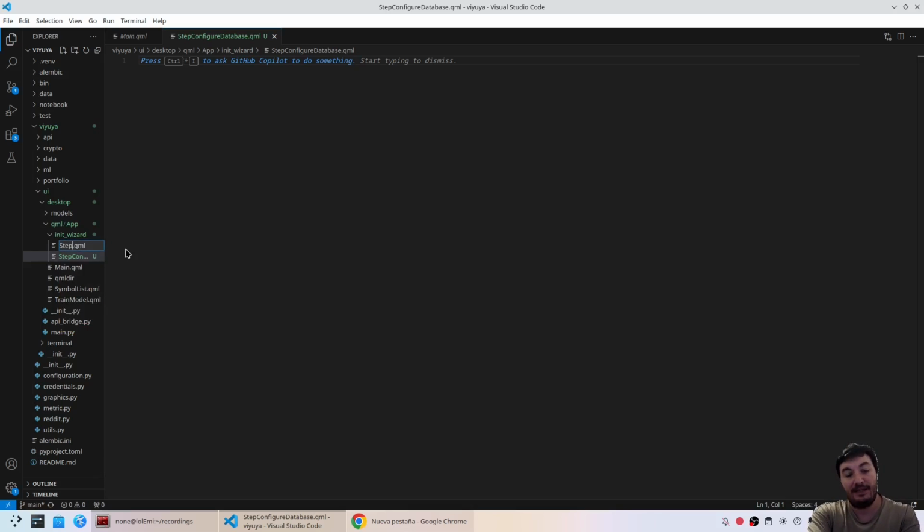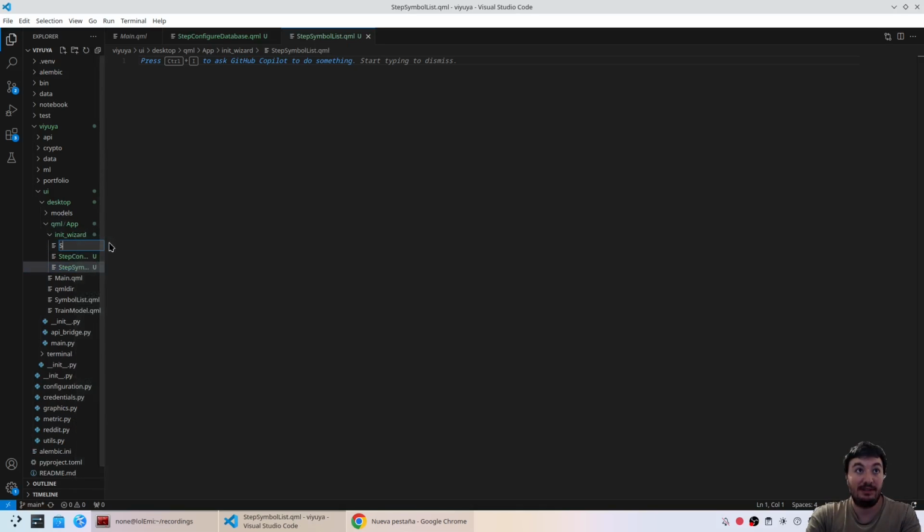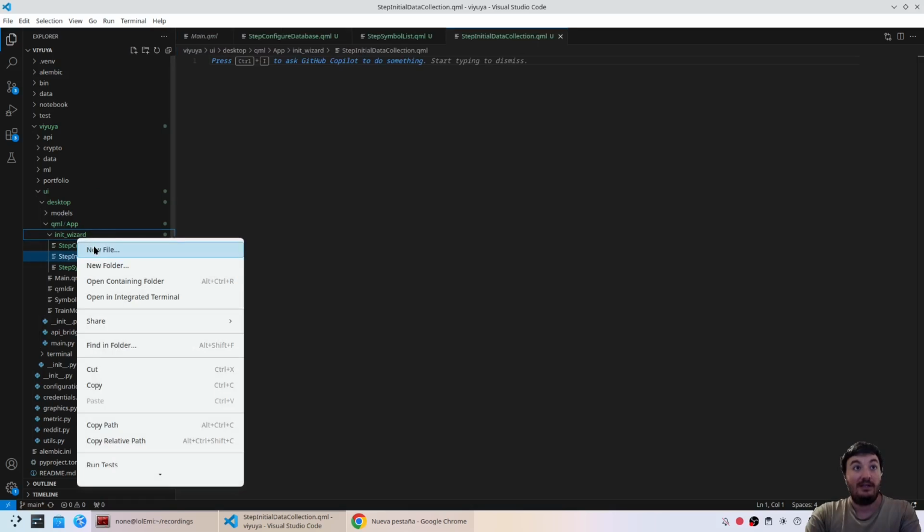Step symbol list, and the step initial data collection QML. Everything is QML in here.